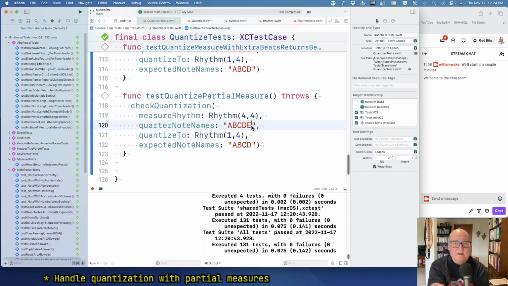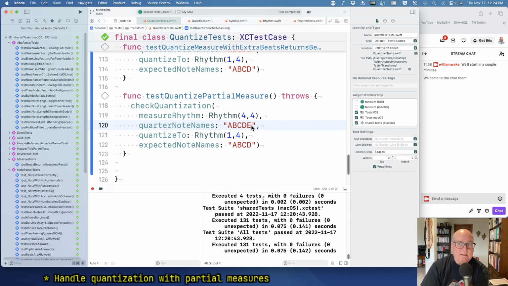And so this can happen at a phrase level, or I use the word section, and again, I don't know if that's a standard name. If I have a part that goes on and then it repeats, odds are when it goes back to repeat, it's going to have that pickup note and then go back to the first complete measure, and then it may end with a partial measure at the end.